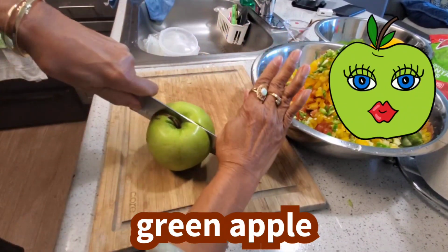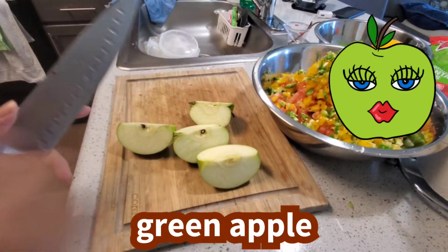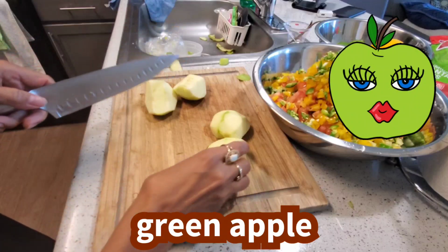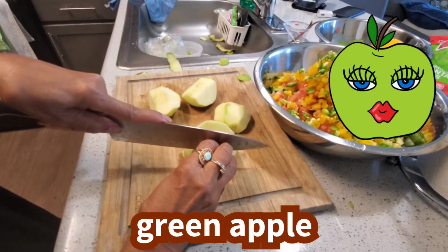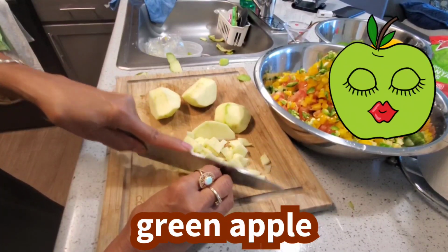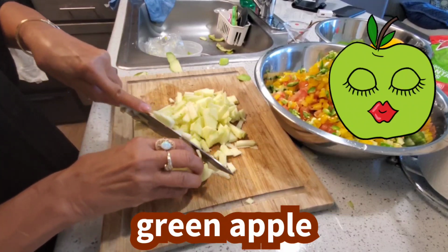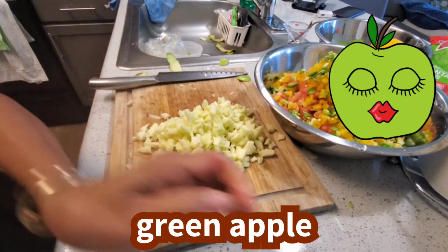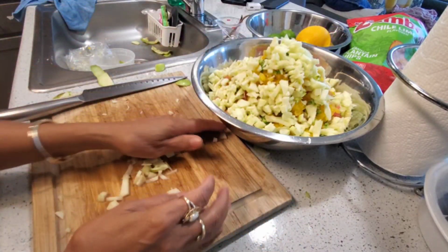Chop apple. Peel off this one. Apple already chopped, so I'm going to go ahead. I mean, take it off. I'm going to chop small one. Chop small. Apple already chopped. Look at this. Throw this one in here. Super fruit. Super fruit, guys. Okay? Super. And gives you energy. And today is Friday.